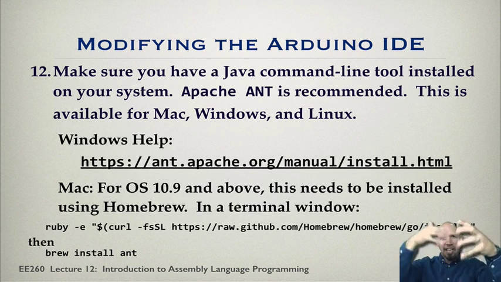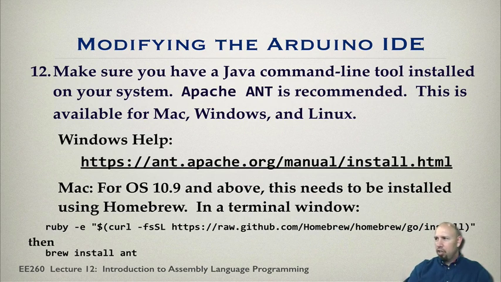So it's like layers of things we're doing here. When you run this command, it will install Homebrew. When it's done executing, you run this command, install Ant, and it will go through and install the Ant environment, or the Ant command line tool. So these are two separate commands you execute in the command window. That's how it works for any version of Mac OS 10, and this same approach works for Linux as well.